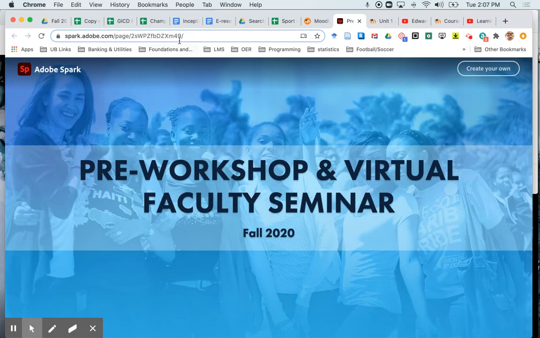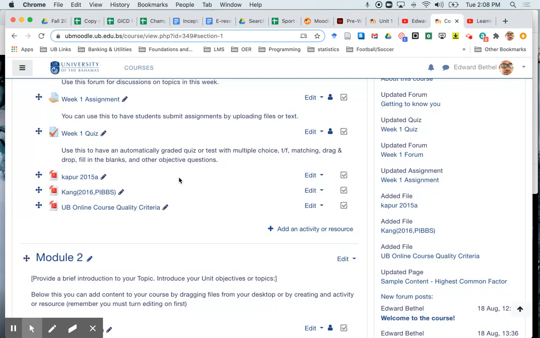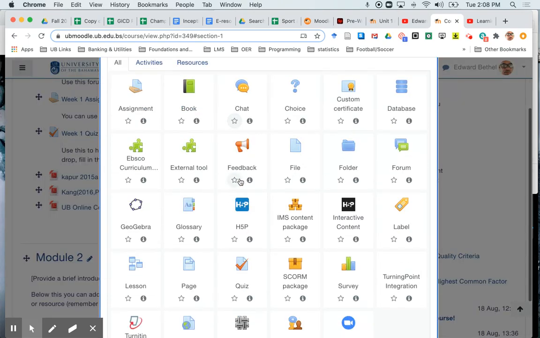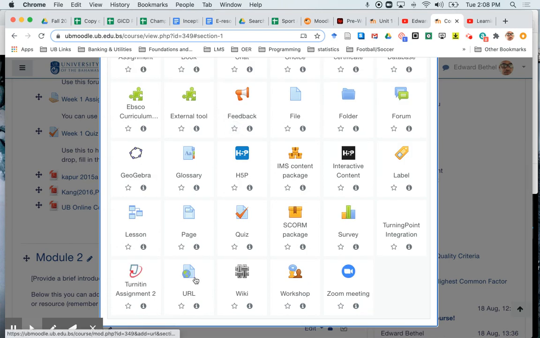So the first thing I'm going to do is go and copy the URL from the address bar, and I'm going to then go back to my course, and I'm going to click on Add an Activity or Resource. This time, what I want to add is a URL. Note that URLs show up as a page with this little globe in the corner, indicating that that is a link to the World Wide Web. So I click on URL.